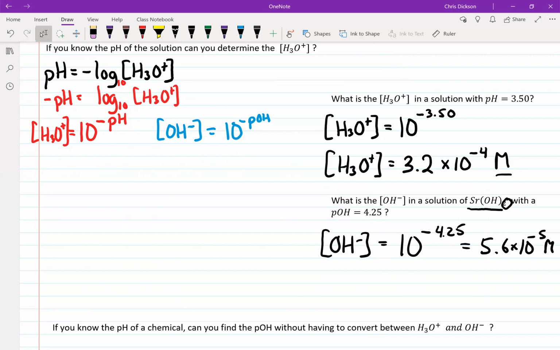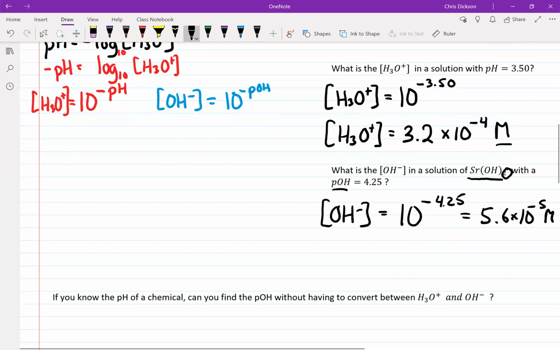But if you were trying to find the concentration of the salt, or the concentration of the strontium, assuming it was made by adding the salt to the water, then it would actually be half the concentration of the hydroxide. So in this case here, we don't double up on the hydroxides because we're working with the pOH, which directly is related to the hydroxide concentration. Okay, so I just wanted to show the distinction. Sometimes we have to worry about that too, and sometimes we don't actually.